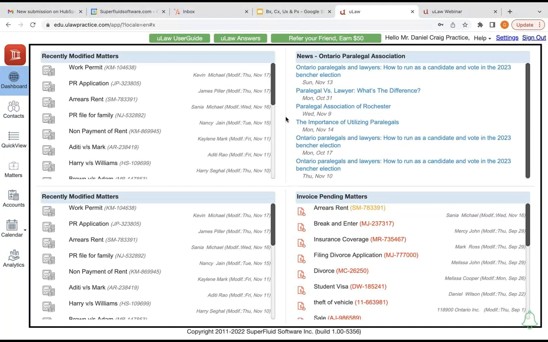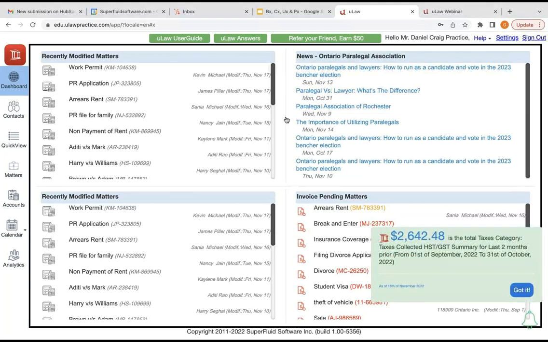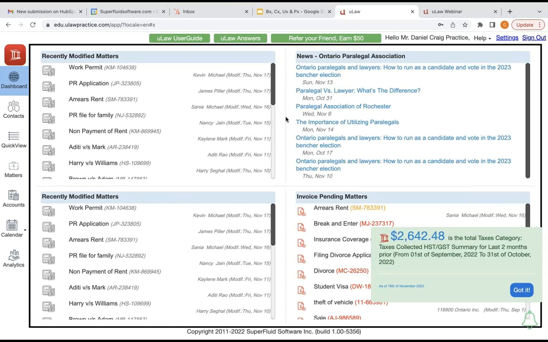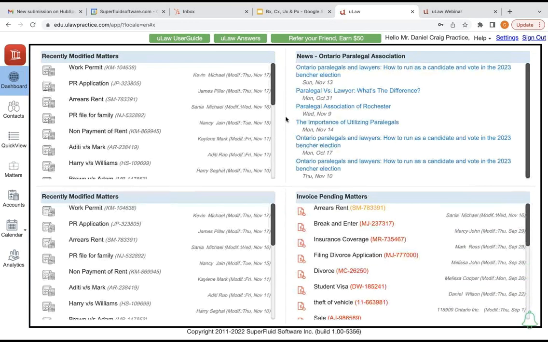If you're an existing user of uLaw but you're not aware of this, I'm sure you can personalize your logo and signature and banner. Make sure if you need help, reach out to us on support@uLawPractice.com. My colleague would be entering that information here shortly. But just letting you all know, if you're not an existing user of uLaw, I'm going to showcase how well you can use this program to reach out to your clients in a better manner, and of course, improvise the style of documents that you're providing them.